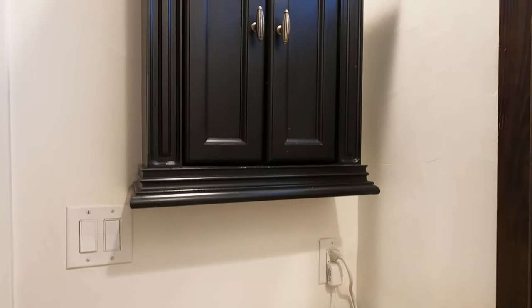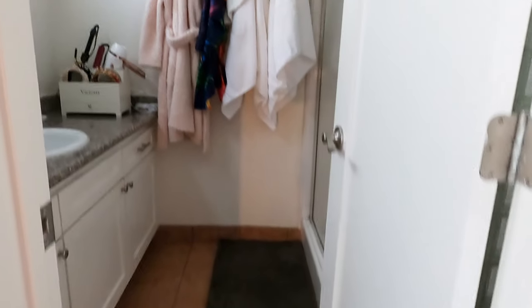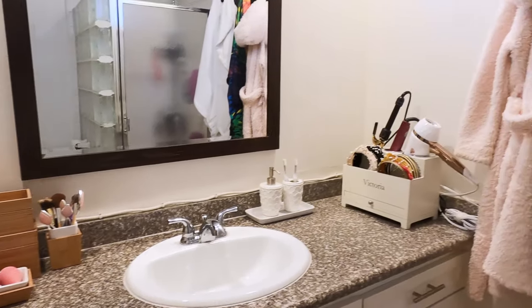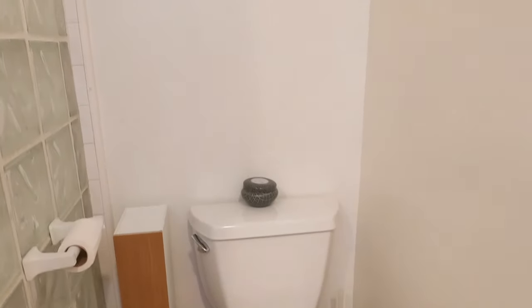Give a girl some privacy! Just kidding. Welcome to my bathroom makeover! My bathroom is seriously confused as to which era or style it belongs to. The quarry tile flooring is reminiscent of a commercial kitchen, the granite countertops once cried luxury but the builder-grade nickel hardware is telling a different story, and nothing screams 80s bathroom like a glass block shower.